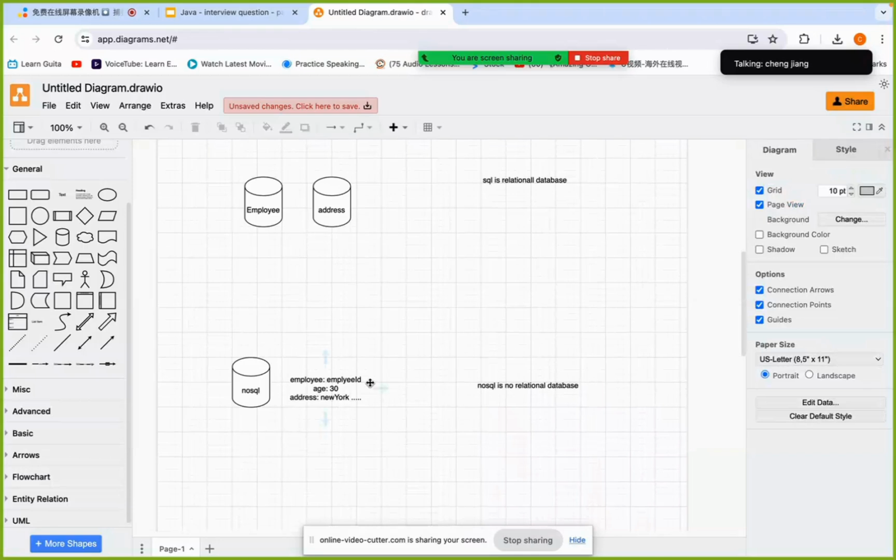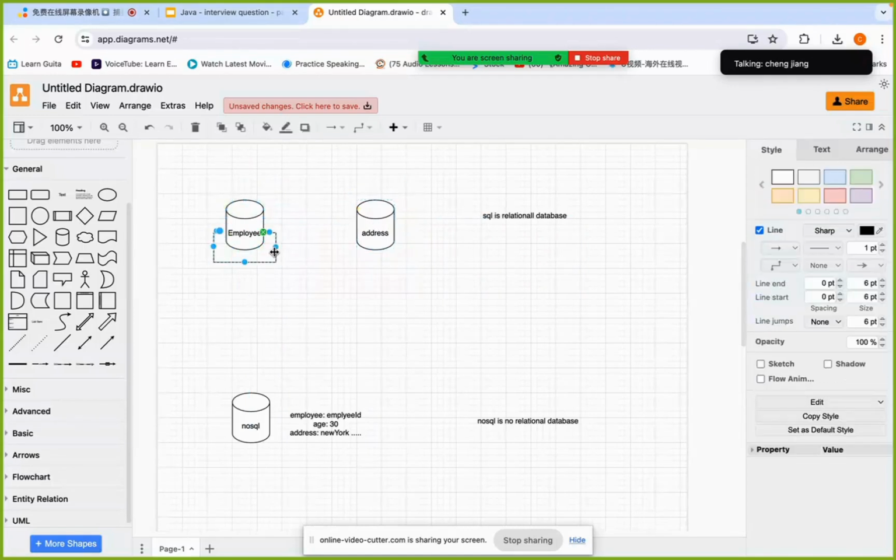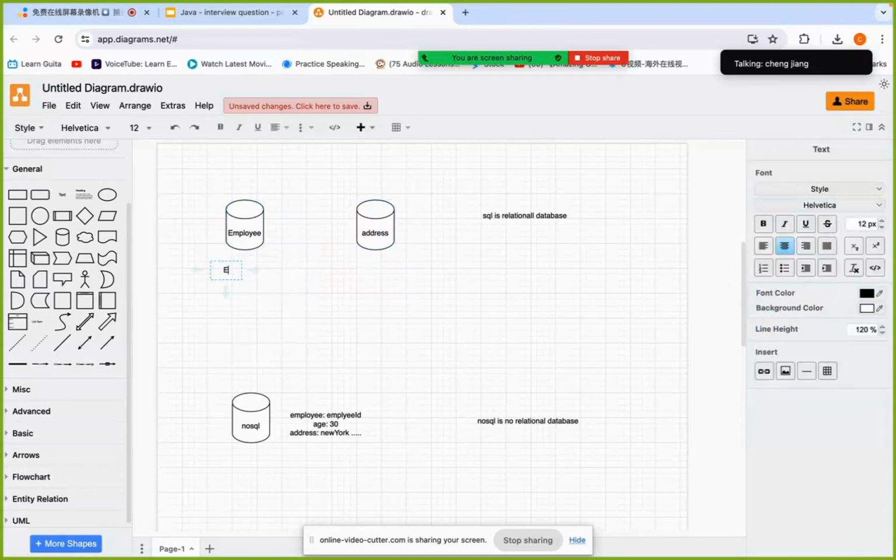Okay. So here we have employee, right? Maybe one employee. So for example, the employee has the current employee ID, maybe address, maybe age.